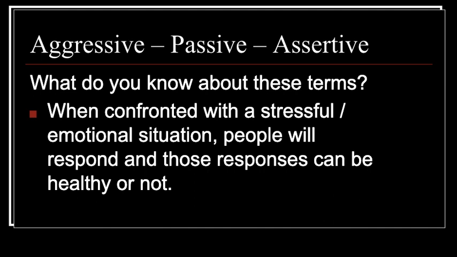I'm going to ask you to identify where you currently stand with your responses. When you have a strong emotion like anger, are you somebody that expresses it and oftentimes says and does things that hurt other people, but at the same time it makes you feel better to get it out? Are you somebody that, when you're angry, withdraws, doesn't like conflict at all, and stuffs those feelings deep down inside without addressing them with another person? Or are you somebody that recognizes your emotions, recognizes how they might affect another person, and responds in a way that's beneficial for you and for the other person? Those are the aggressive, passive, and assertive response styles.